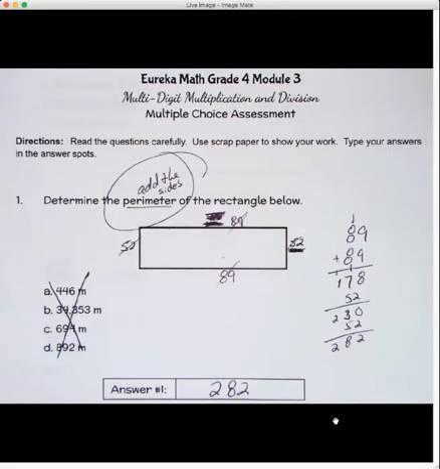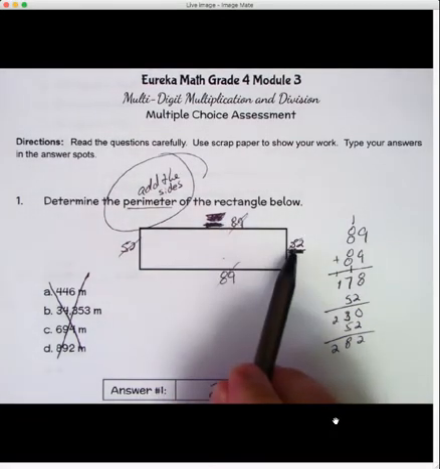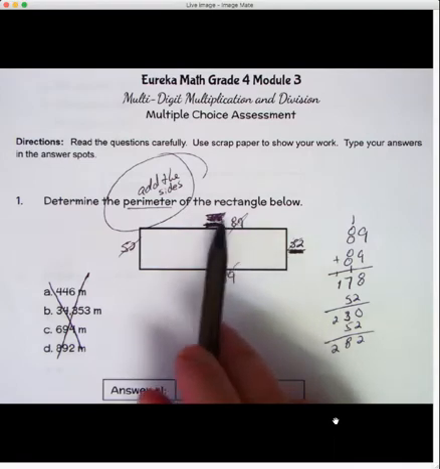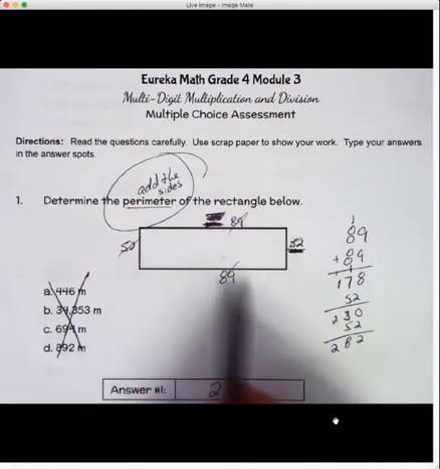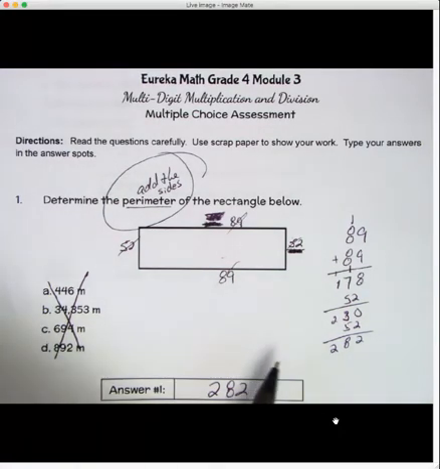Perimeter, you add the sides. Area, that's when you multiply. But for the perimeter, you add the sides. You're going to be given 2 of the sides. Don't just add those 2 together. You'll get the wrong answer. You'll get half the perimeter. You got to add this side and this side. You got to know they're going to be the same. This side and this side are going to be the same, and then add all 4 numbers together. Okay? So that's question number 1 on your test tomorrow.